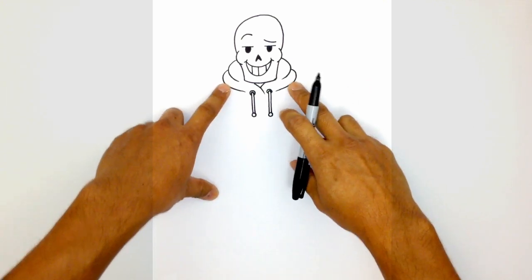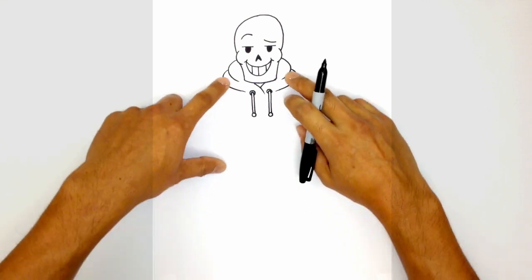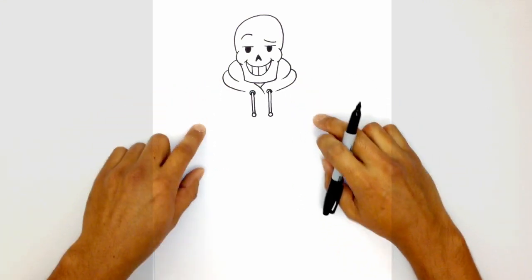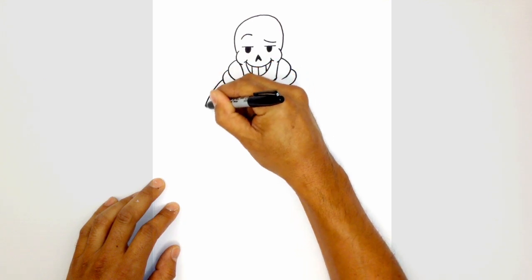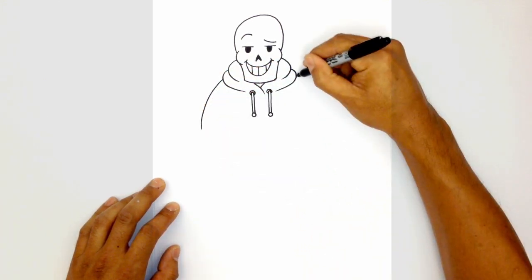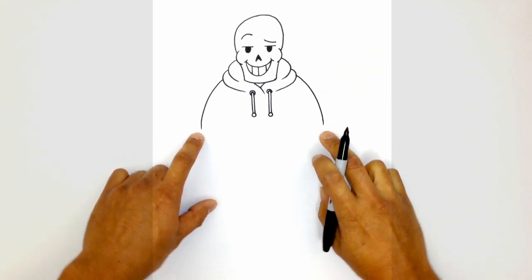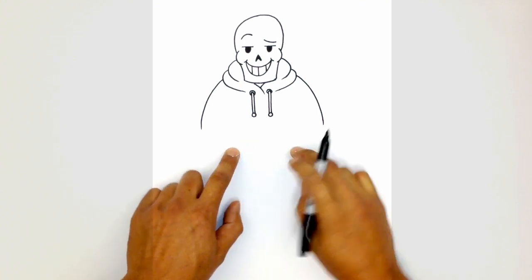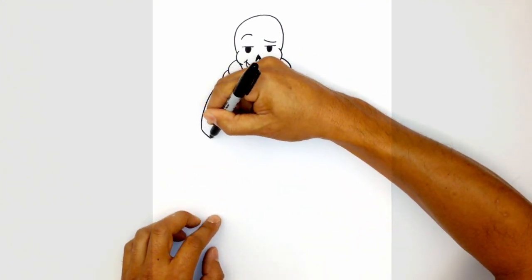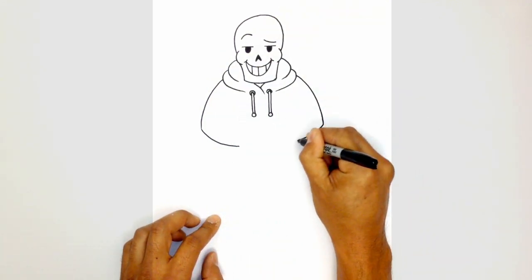From here, we're going to draw the arms coming in towards the pocket. So we're going to draw the outside of the arms first. So from the sides of the hood, we're going to curve out towards the elbows. So on the left side, we'll curve down. On the right side, we'll do the same thing. So curving down, making sure they're roughly the same length. We're going to pull them in towards the body, but we're going to leave a big gap in here for the pocket. So curving in and sort of down on the left side, curving in and down on the right side.